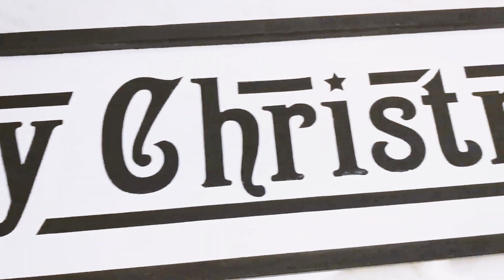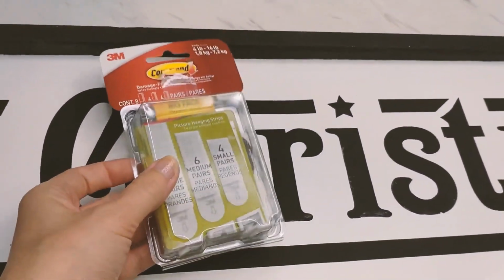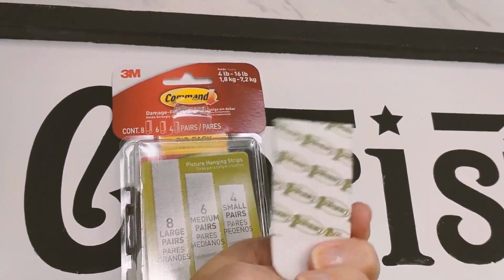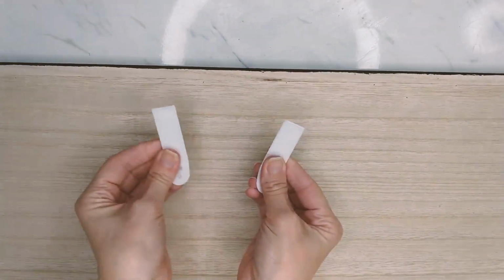All right, so the sign is finished. This is a really light basswood sign. So to hang it up, I am just gonna use these picture hanging command strips. I'm going to use 3 of them across the back. And like I mentioned earlier, I kind of want to use the back of this sign to do something for a different season. So these command strips are going to pull off real easy when I want to paint that part of the sign.